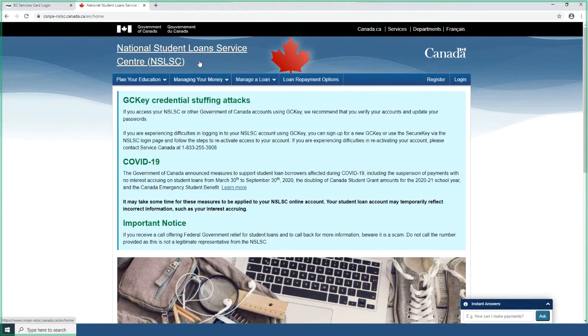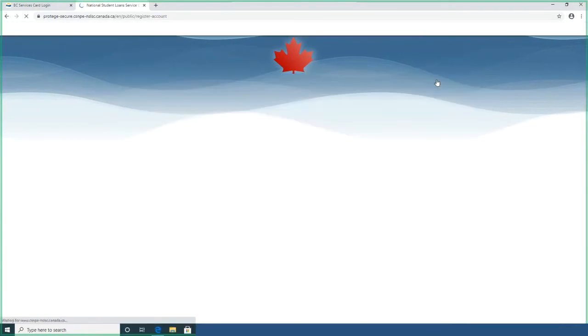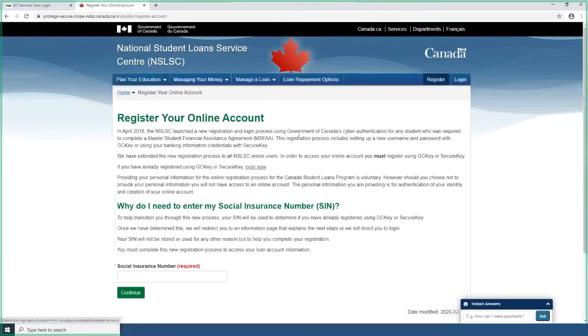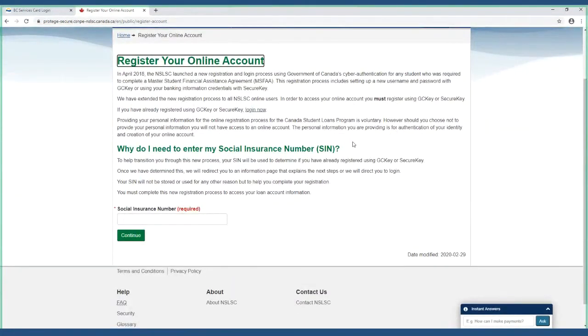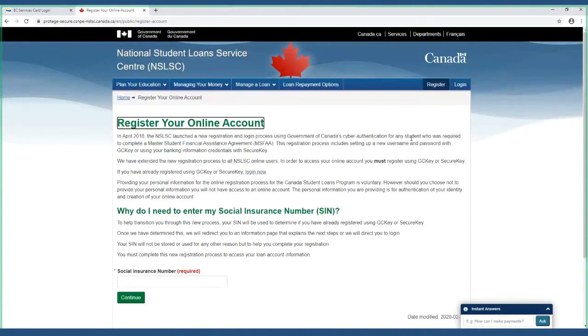So where were we before though? You apply for your loan, you get your master student financial aid agreement number and directions to come to this site and register. So register online, basically normal registration processes. You're setting up a username.